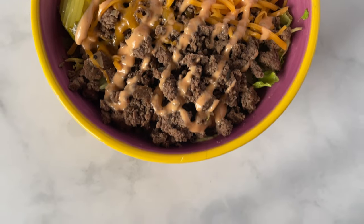And today, we're gonna make mini mac in a bowl and a skinny breakfast skillet.